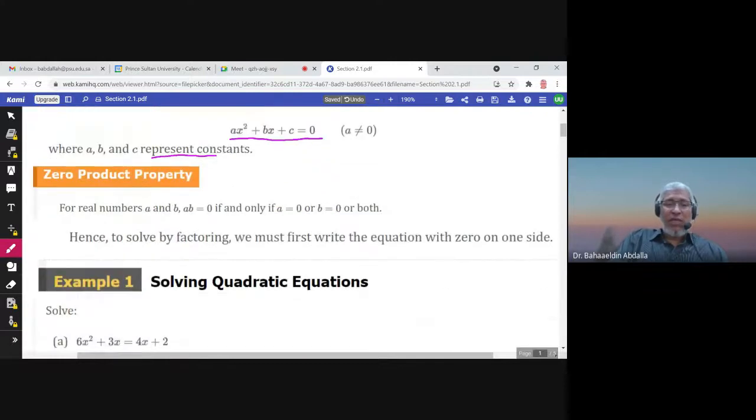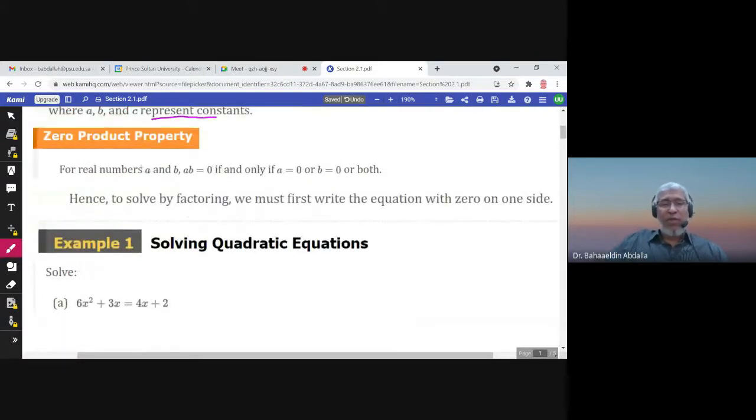First, let us take the zero factor or the zero product property. The zero product property says if a times b is 0, if we have two numbers a, b, and their product is 0, this will happen only if a is 0 or b is 0 or both. And the other direction is always there. If a is 0, then ab is 0. If b is 0, then ab is 0. And if both are zeros, then of course ab would be 0. So this property, we use it when we solve quadratic equations, especially by factoring.